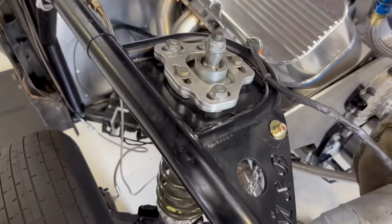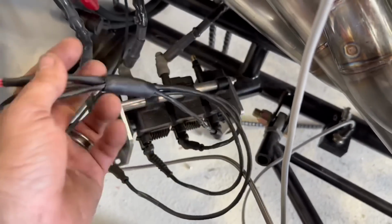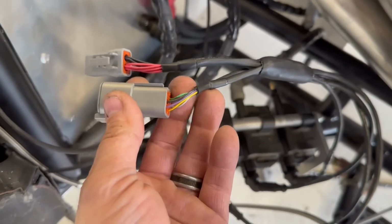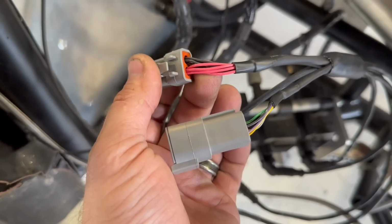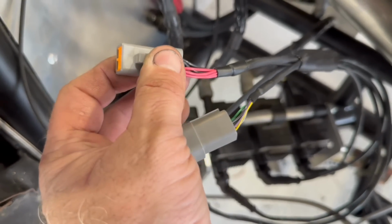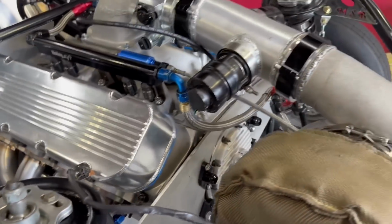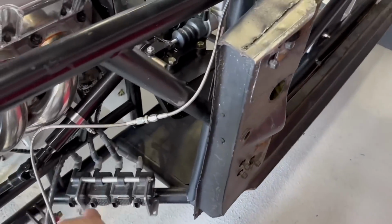The other thing we went ahead and started doing, I told you Austin had the coil harness and stuff done. Obviously all of this is plumbed out the way he's done this. You've got 2 leads. This one is the one that actually controls the coils, I guess, and then this is the power and the ground for all of them. So you got 2 plugs, and then he's got the injector harness already done up there as well. This one he's got built too, but it's just not on there.